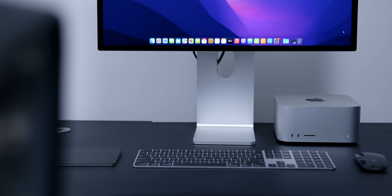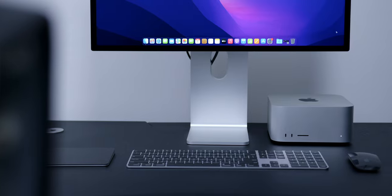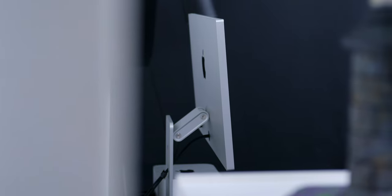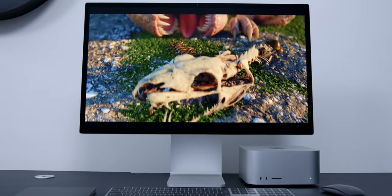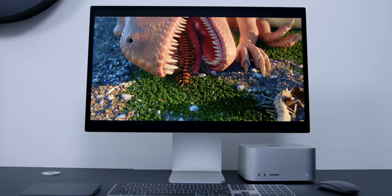It is sturdy and it's not going to bend or flex as you move it around, and it doesn't feel like many of the monitors in the market right now which are usually made of plastic to save on cost. Because the monitor has a good heft, it is incredibly stable when you stand it on your desk. I love how the stand is very minimal — it sits right in the center of the screen, taking less space compared to most other monitors where the legs can be very wide.